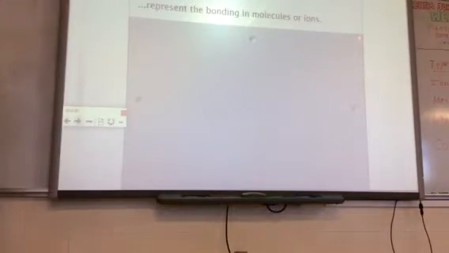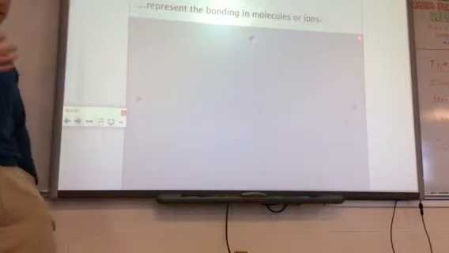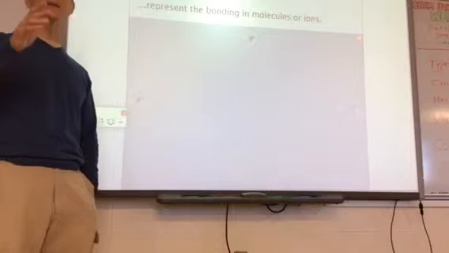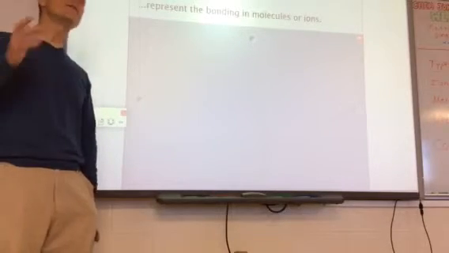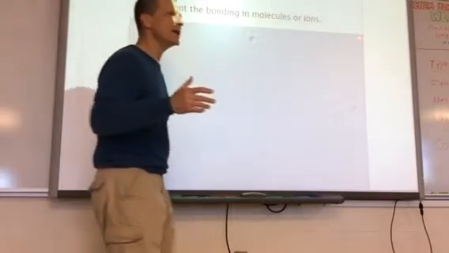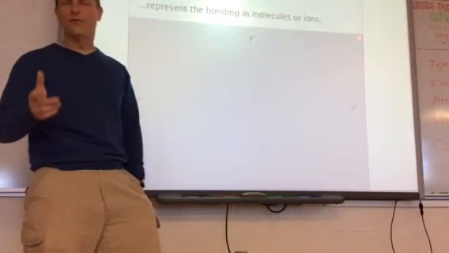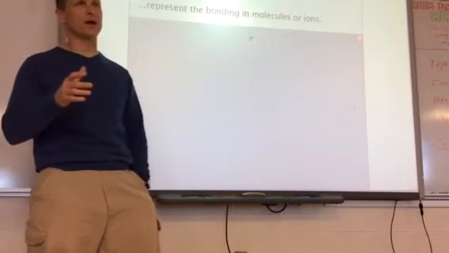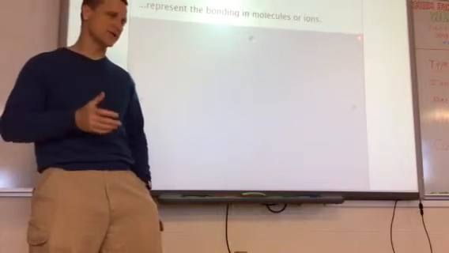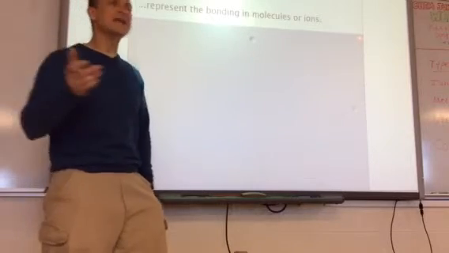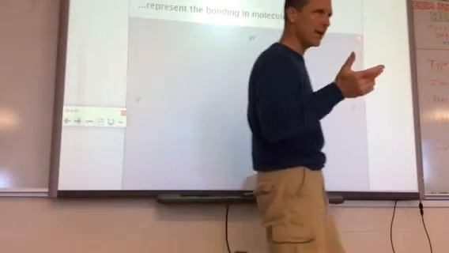All right. So the next thing that we do, we move on now to covalent bonding. We're going to spend the rest of our time looking at the ins and outs of covalent bonding. The first thing that we have to be able to do is, if we're given a chemical formula of a covalently bonded molecule, we have to be able to write its dot structure. Dot structures go everywhere in chemistry.